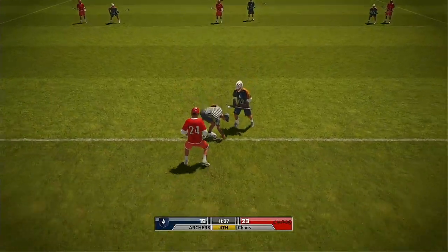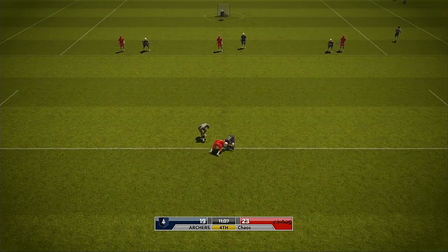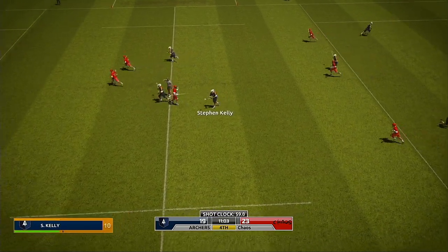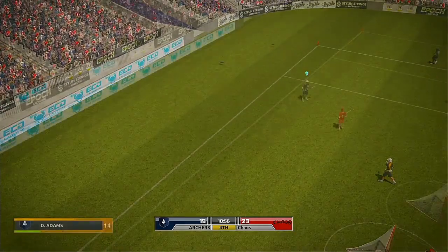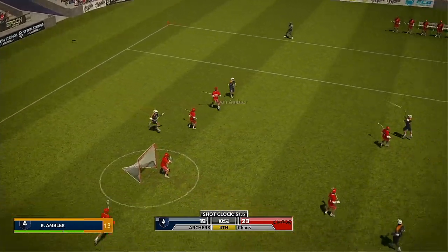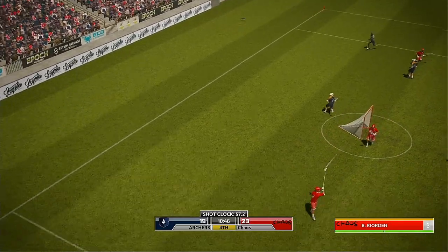Well, an even contest so far in terms of face-off possession, no significant difference there. Whether it stays that way or not is another matter. Eyes on the X now for the restart. Adams. There's a shot and wide. Ball side left. Rice. So turnover here, the home team to resume.